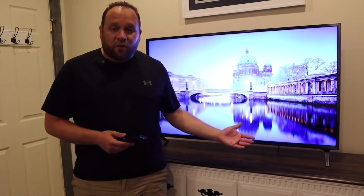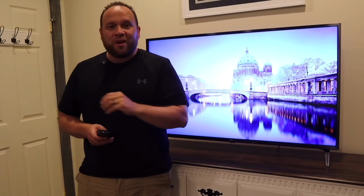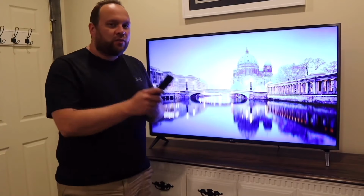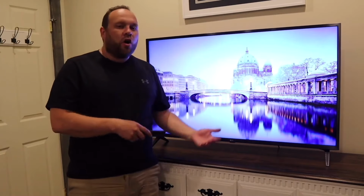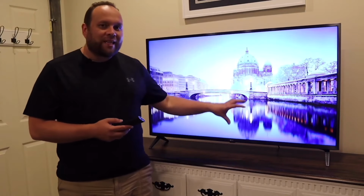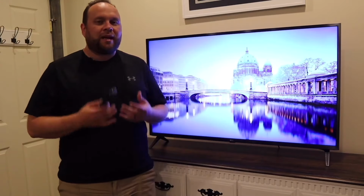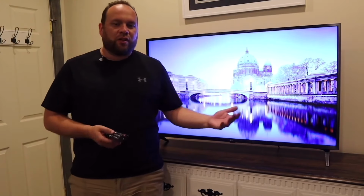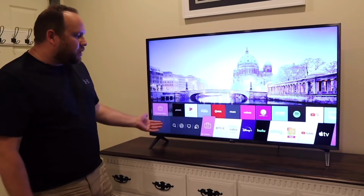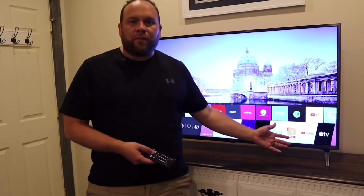It does have that 4K quality, that quantum 4K processor core that's inside this thing, which makes it really good whenever you are switching from maybe an app to opening up an app. With that quantum core processor that is built into this TV, it makes it pretty quick to pull up any kind of movie or anything that you're looking to watch. So let's go ahead and pull up one of the menus here. And LG does have a pretty fluid menu bar that comes up from the bottom here.